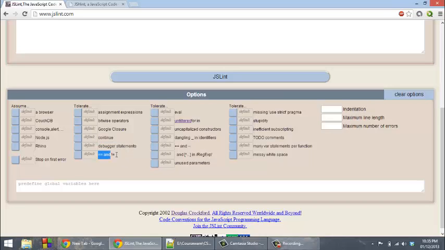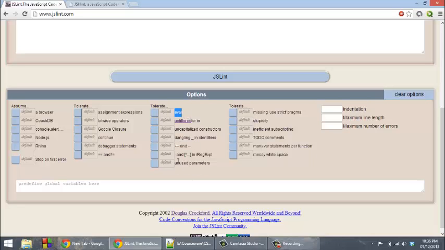The equal to and the not equal to option is set to true if these operators should be tolerated instead of using the triple equal to and the double not equal to. Let's talk about the eval function. The eval function provides access to the JavaScript compiler. This is sometimes necessary, but in most cases it indicates the presence of extremely bad coding. The eval function is the most misused feature of JavaScript. The eval option is set to true to allow the use of eval.